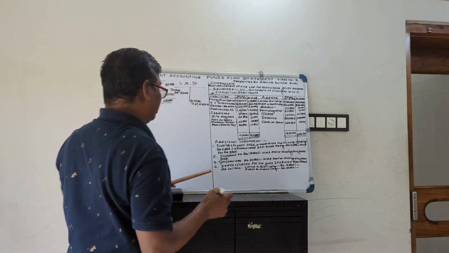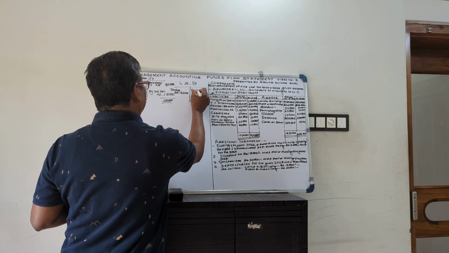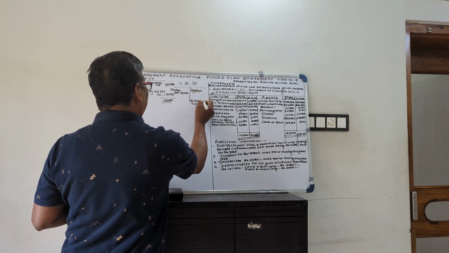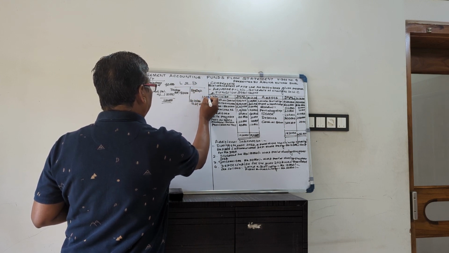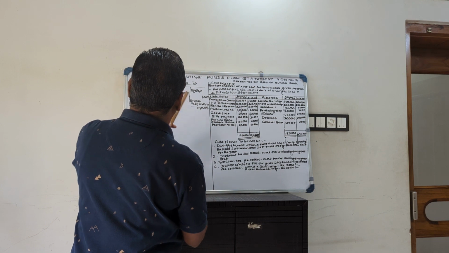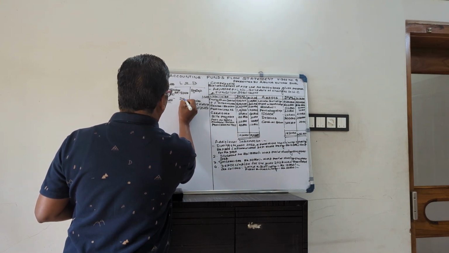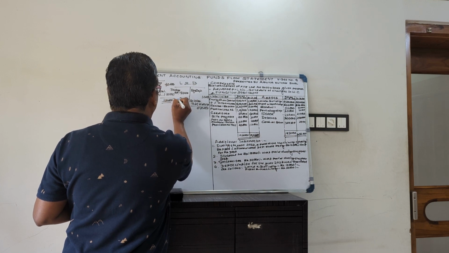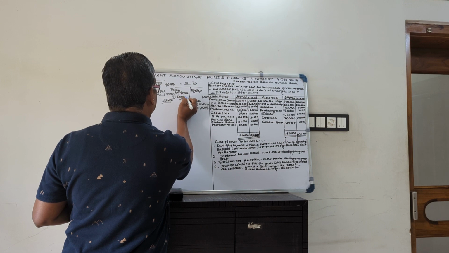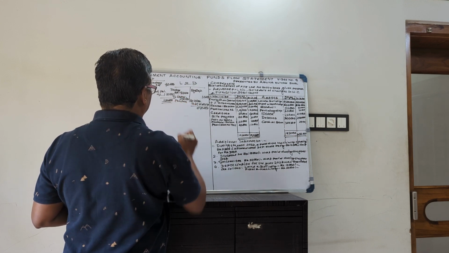Then depreciation is 10,000, to write by depreciation. Depreciation account is debited to land and building account, 10,000. So the credit total is 6,70,000 and the debit total is 4,20,000, so the difference is 2,50,000. That is purchase of land and building to bank. It will show on the uses of funds.